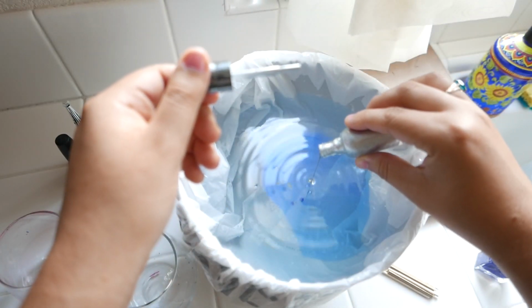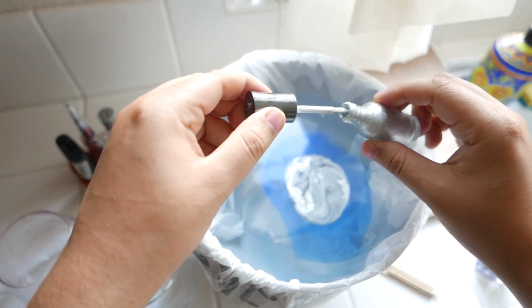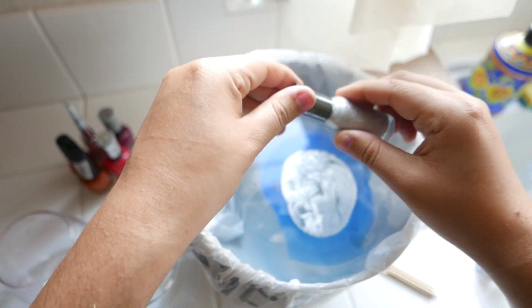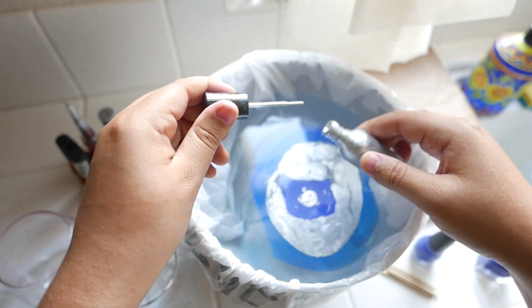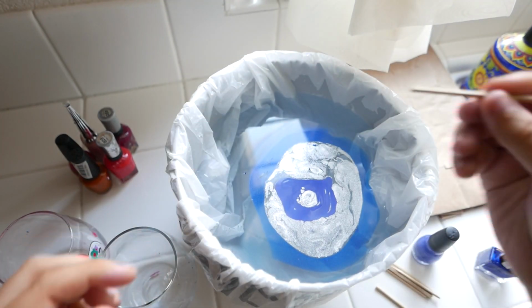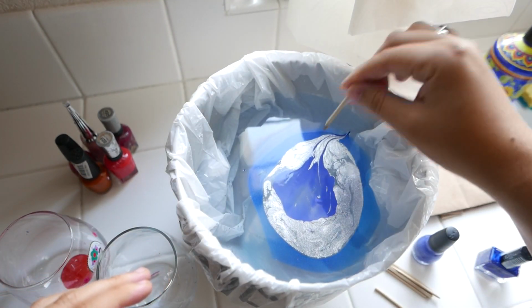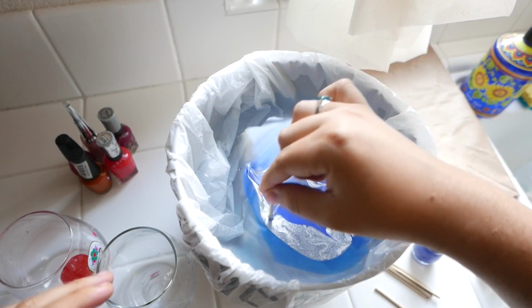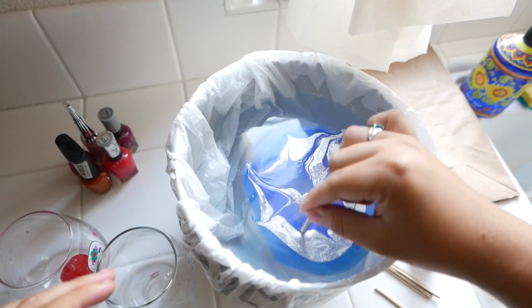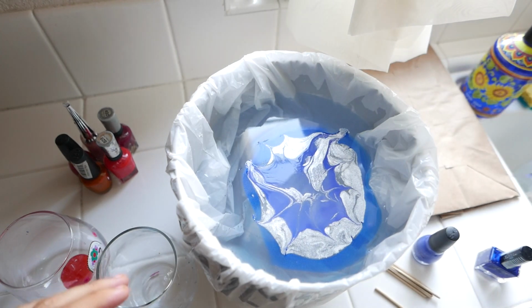We are now going to speed through the process of adding a variety of colors. As you can see, a pattern will begin to form as you add more nail polish. We're now going to grab our kebab sticks and begin to gently pull at the nail polish that is floating at the surface of the water to create a design.